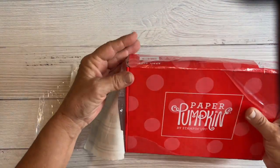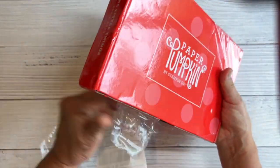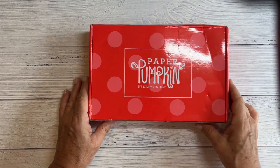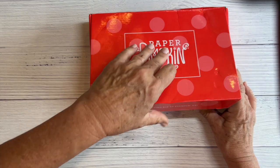So I just got back from the mainland last night, and I have to do this because I have a Paper Pumpkin Possibilities blog hop today. So this will get me stamping, which is fun.